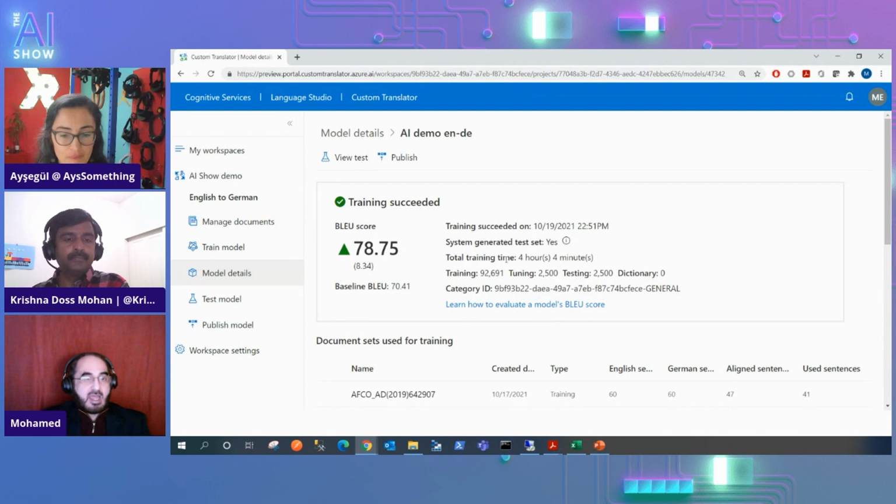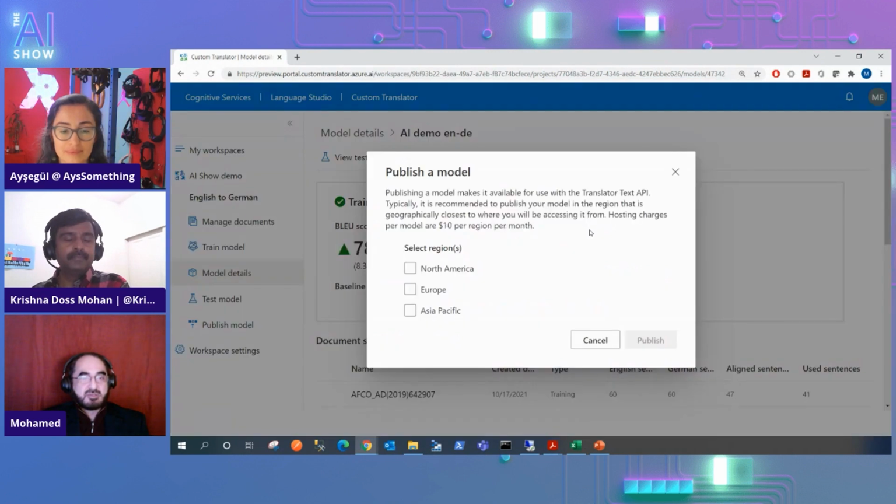And if we are ready to publish it, like in this one right here, basically you say, yeah, I need to publish that. So you click on that one. And we tell you that no matter what, for every region that you select, we will charge you $10 per region per month. You can deploy the same model in the same region multiple times. When you are iterating, it will still be $10 for the entire month.